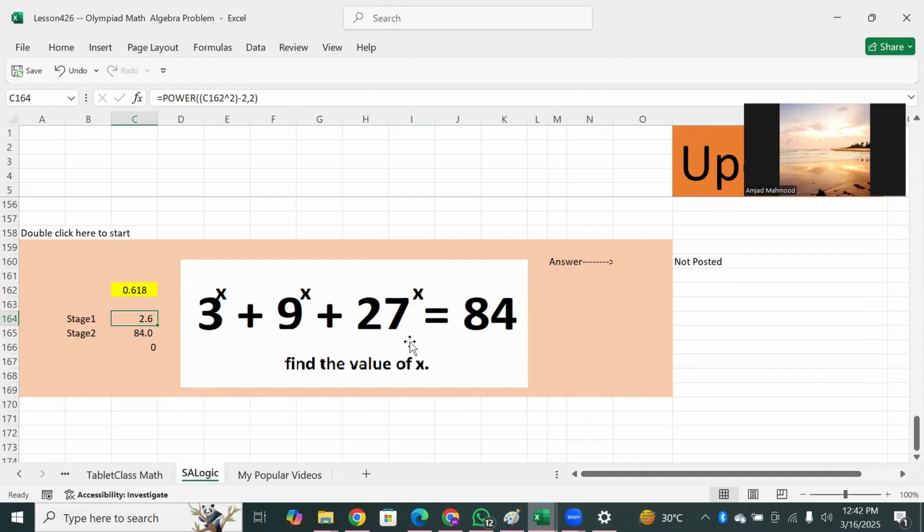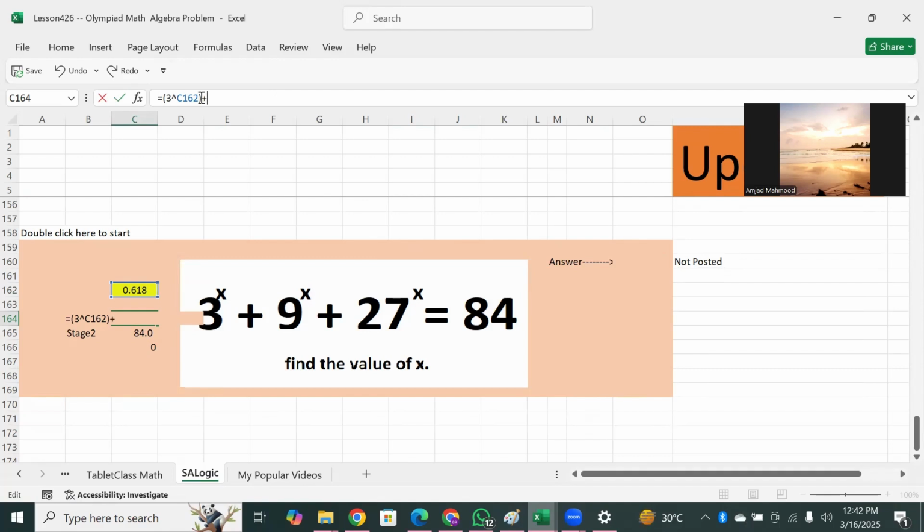And what is stage one? We can use 3. It is equal to 3 raised to power x, right? This is one set of the arguments, the expression, which is going to be added for 9.